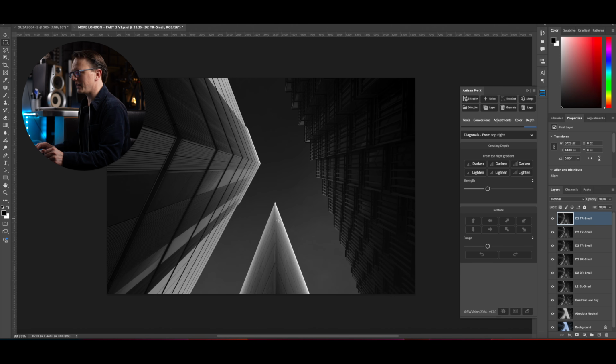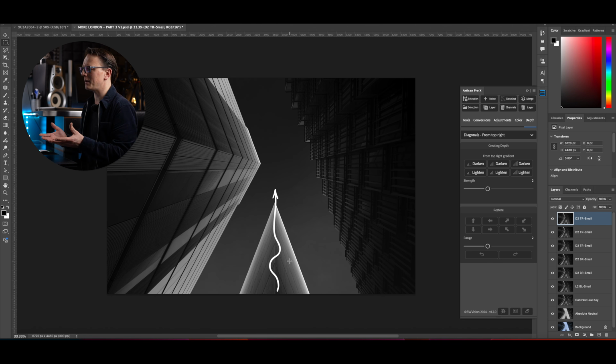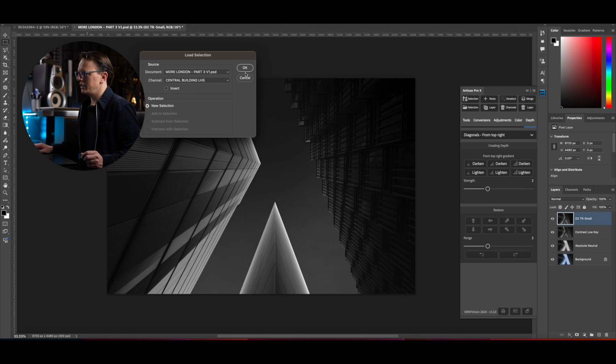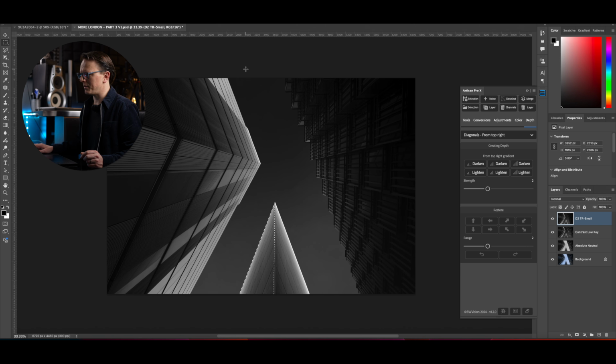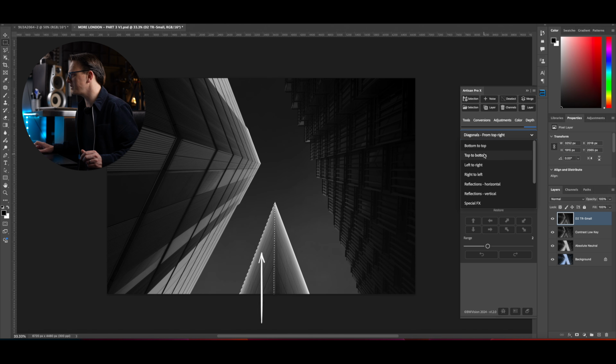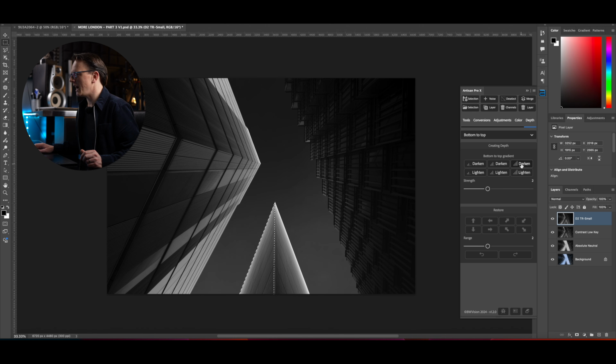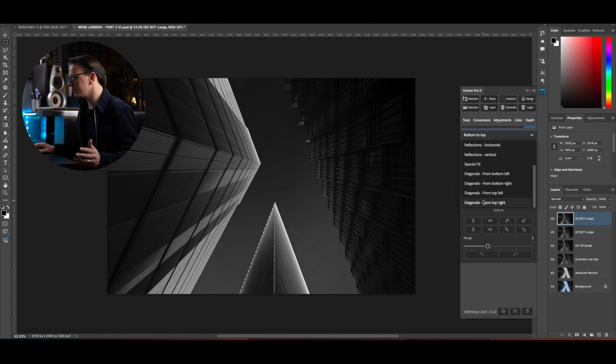This is going to be potentially the focal point of the image. I want the darkness to be coming in from the bottom of the image and the eye to be drawn to the point of that middle building. Left hand side should technically be the darkest here because the light is coming in from the right hand side. So we're going to start with a bottom to the top, and I want some significant darkness to start with, so I'm going with the largest one. Go from diagonal bottom left.